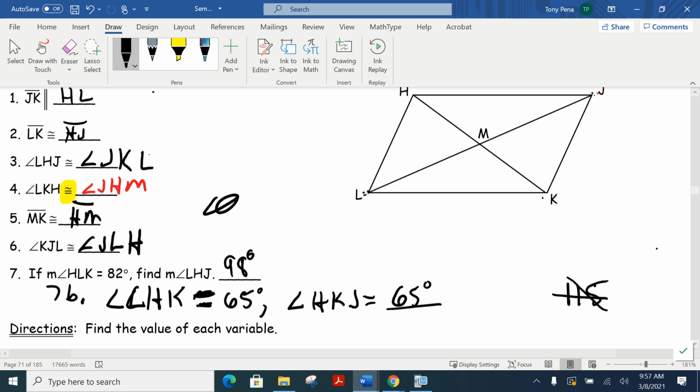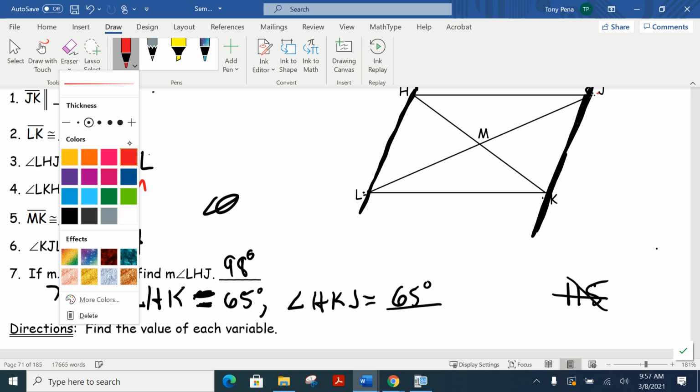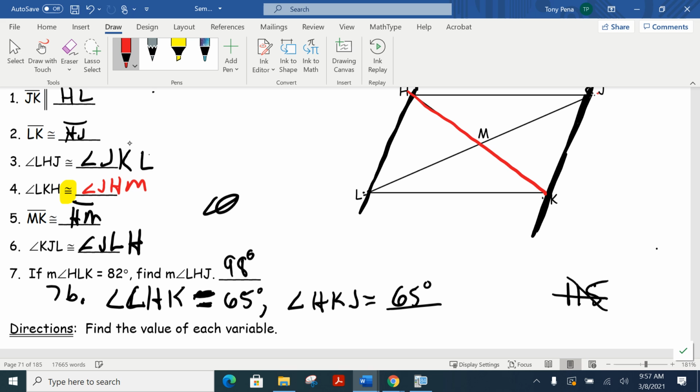Here's our parallel lines. So he said it's 65. He is correct. So here's parallel lines. We have alternate interior angles right here. That's our transversal. So what I gave you is LHK is 65. So again, if this is the inside, this angle is an alternate interior angle to this angle, and that happens to be the angle that I'm asking for. And alternate interior angles have to be congruent. So this angle here has to be 65 degrees. If I could write it, I would. My pen's not letting me do it, but that's our answer.